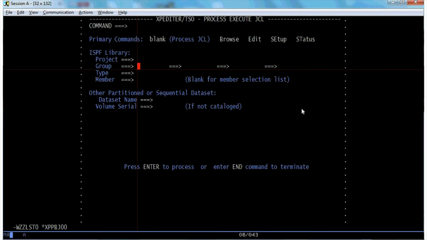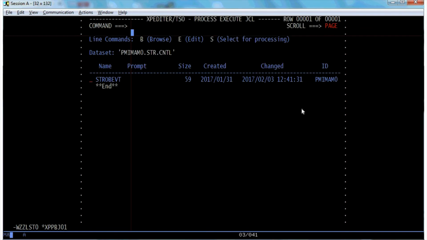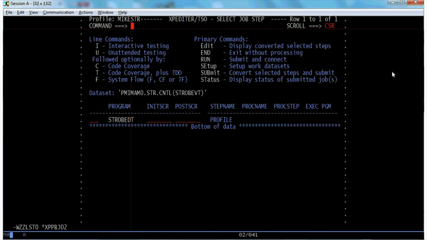Here is where I will enter the JCL that I had shown earlier for recreating the problem, and I select it out of my personal data set, and Expediter will read the JCL and show the programs that are being executed.